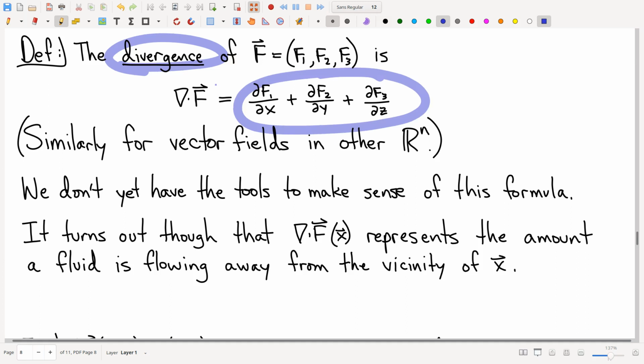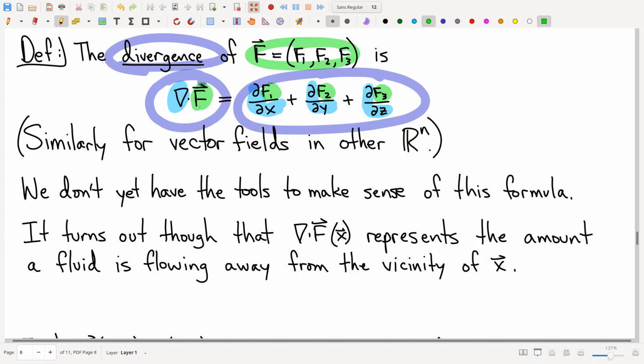Okay. Now, what you're going to notice about this is, as something that is applied to a vector field with coordinates f1, f2, and f3, it's almost like I take the del operator that you see here, partial with respect to x, partial with respect to y, partial with respect to z. It's almost like I'm doing a kind of dot product because I'm applying the first coordinate of del to the first coordinate of f, second coordinate to second coordinate, third coordinate to third coordinate, and then adding them up.